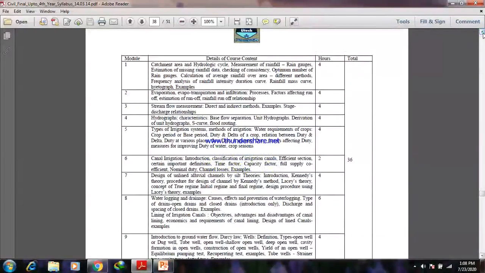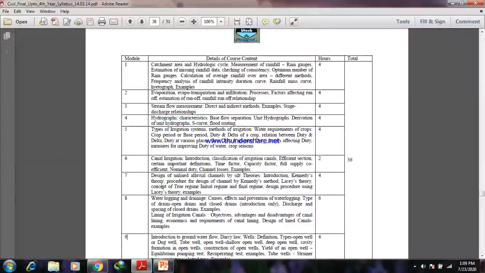From module 1 up to module 4 I'll be teaching you the subject, and from module 5 up to module 9 one more faculty is there. He will be teaching you from module 5 to module 9. So what is the content in module 1 to module 4?